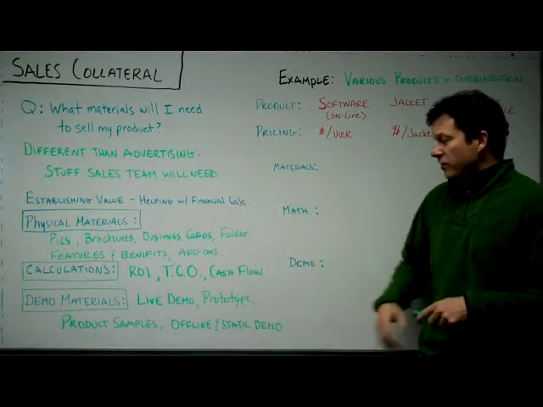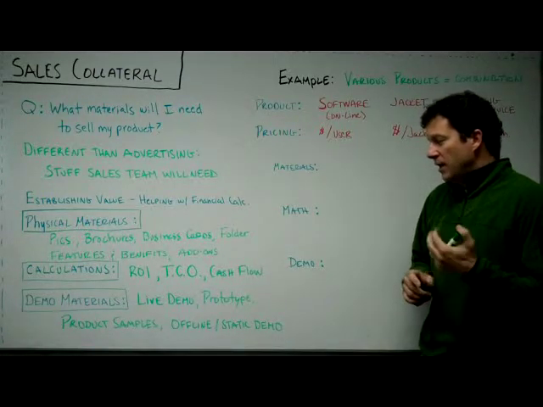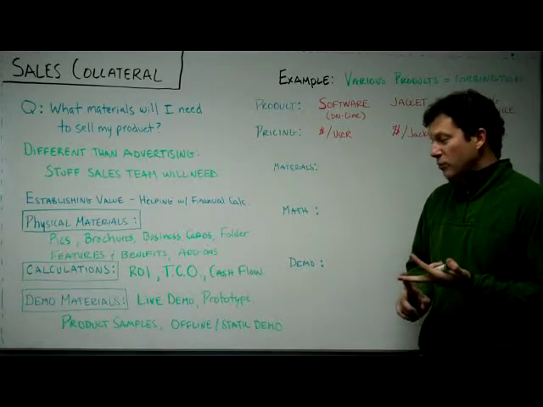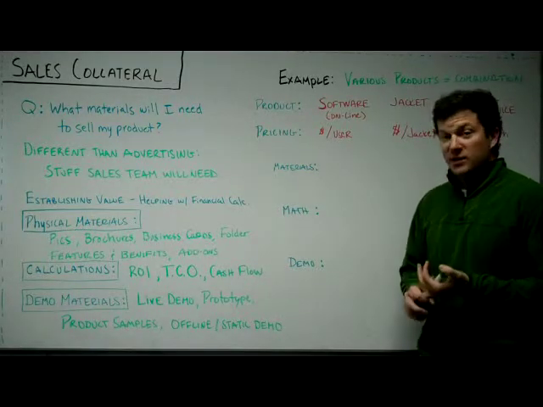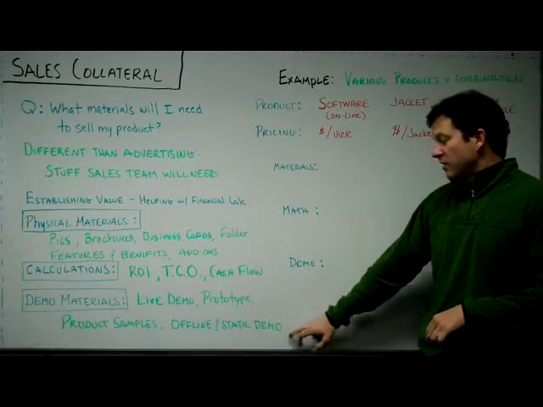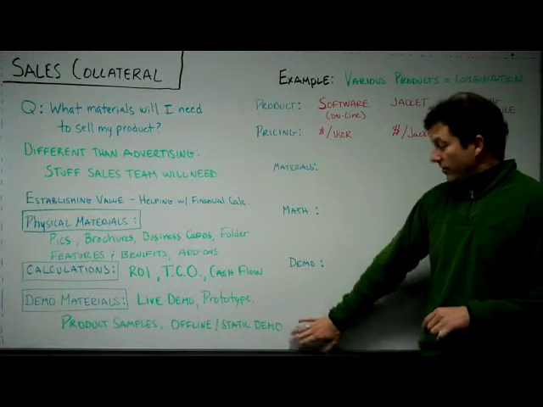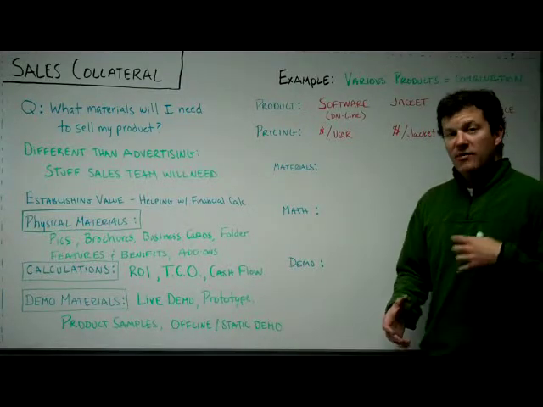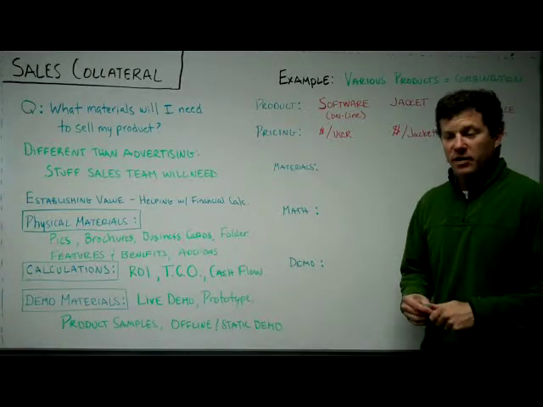And then demo materials are exactly what they sound like. It's either a live demonstration of your product, maybe you're carrying around a prototype with you if it's a physical product, maybe it's a product sample that you could leave with someone, here, try it, or it's an offline or a static demo in case you don't have internet access or in case your product can't be accessed. You might have an example of what it is that you can use in front of the client.